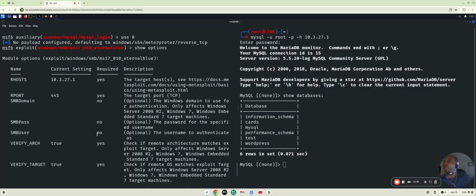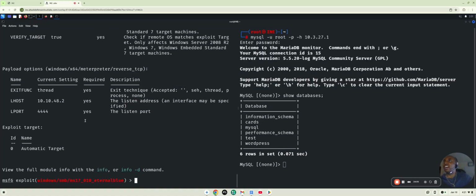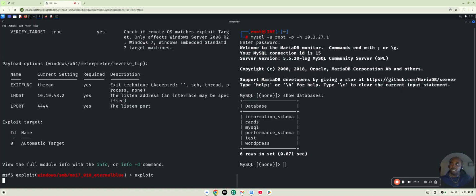Well, we know it's going to have a root user, but as far as the password, I don't know if what I found is protocol specific to the MySQL database, or if that's the rule across the board. I'll just leave that blank for now, but if this attack doesn't work, I can try to set it here. And then we have our host already set globally, and then of course port 445, which is SMB's default port. All right, so I'm going to say exploit, and let's get that running.